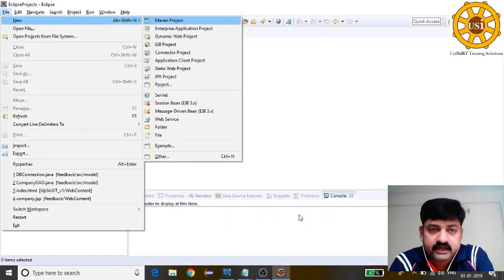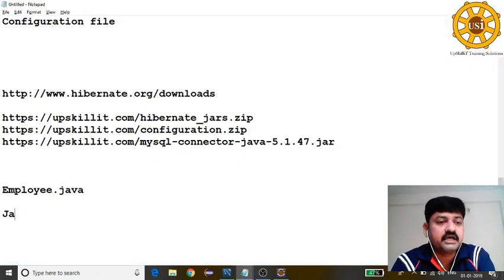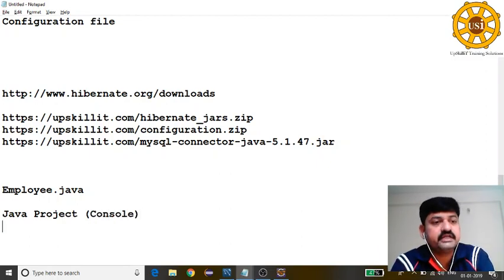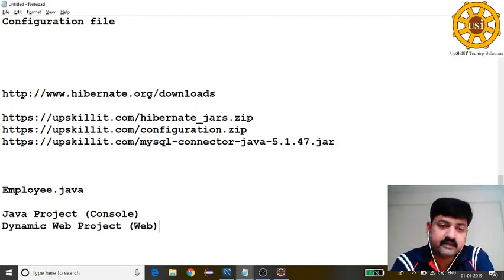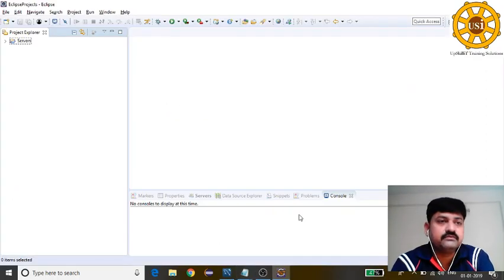So I'm going to create a project. The project can be a Java project, that means a console application. The project can be a dynamic web project, that means a web application, or it can be any type of project. So I'm going to show you a small Java project to do.